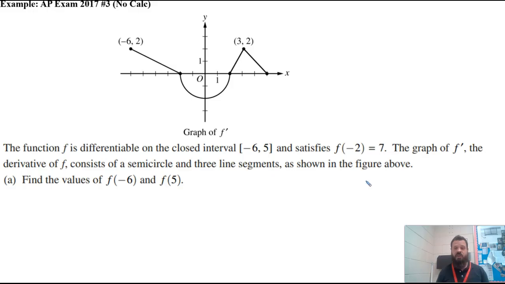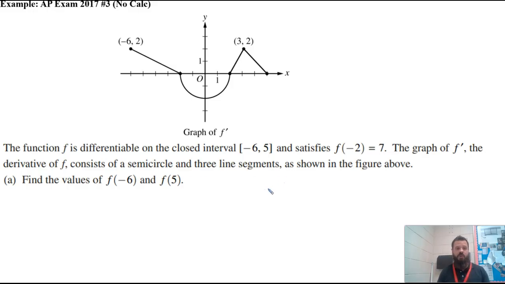All right, so we have some function f. We're not sure what it looks like. We've got a picture of f prime. We know f's starting position. And I suppose what else? We know that f prime is made up of nice lines, okay, straight line segments, semicircles. We don't have an equation for those, but we could figure them out if we really wanted to. Basically, that part of the problem just tells us things are working out nice.